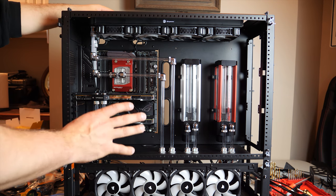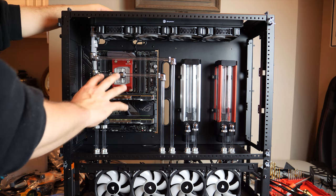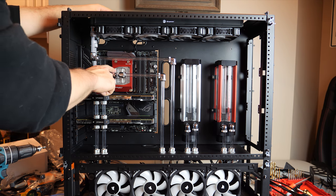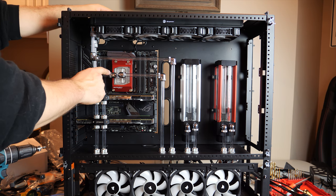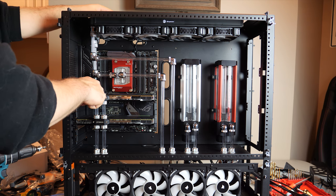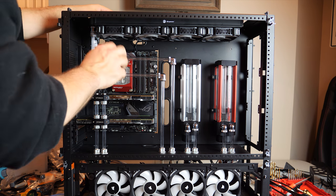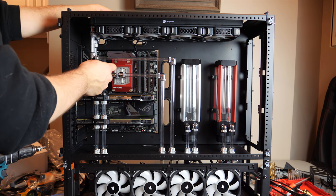So the majority of the build process is done. I actually ran into a few spacing issues as I was routing, mainly this right here, and the majority of it had to do with memory clearance. I initially just ran this tube right here with a 90 degree right off of the block, but I found that in doing so I created problems with height clearance for memory on this bank of DIMMs. So I bumped it out with a couple of spacers, and now we come out and then over and then up. Similarly over here, I didn't want to run into the same kind of clearance issue, so I just came up and then straight over and in.